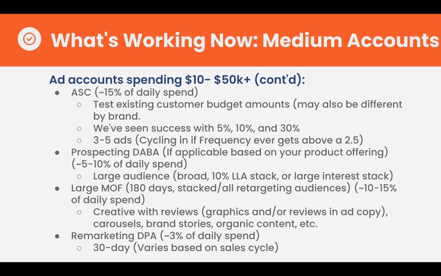And then what I like to do with my ASCs is have a variety of very different ads. So I might have a fun, entertaining reel style video. And then I might do an educational video, maybe a longer one. Maybe I do a graphic, like a split screen graphic that is kind of a comparison graphic. Maybe I do a review graphic. Maybe I do a product carousel. So just very, very different. That way the algorithm has so much different room and data to pick and choose how it's going to deliver.